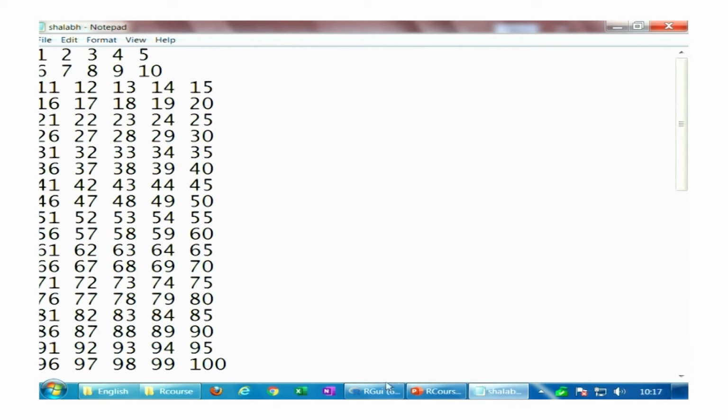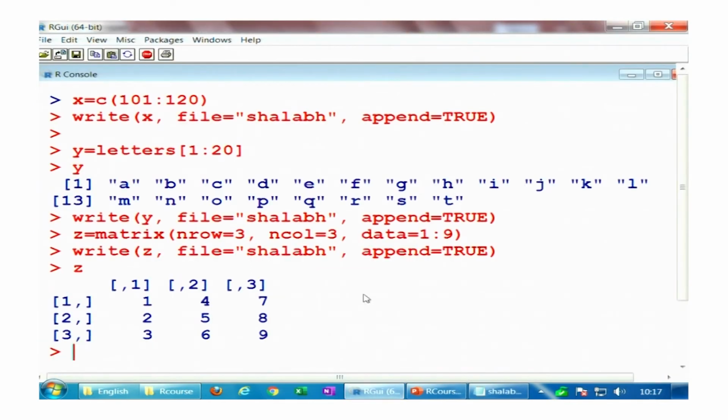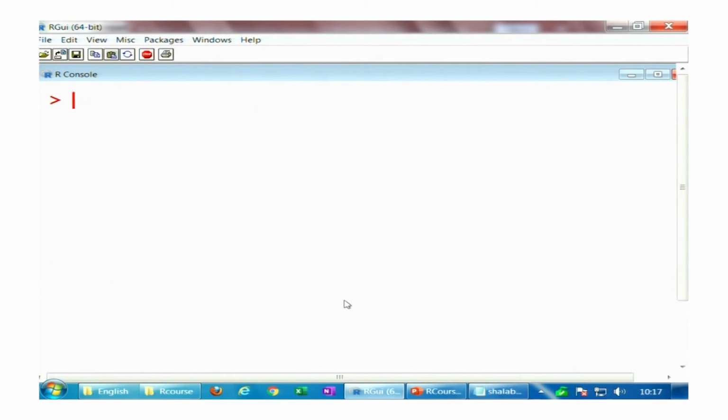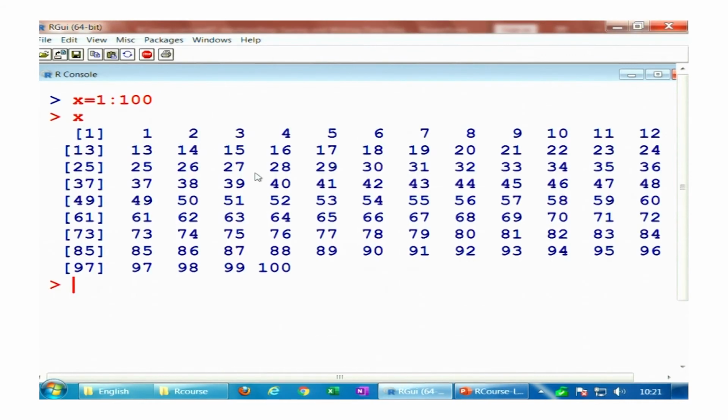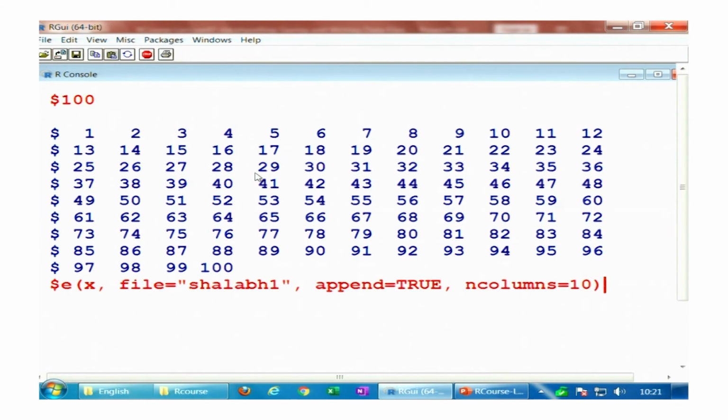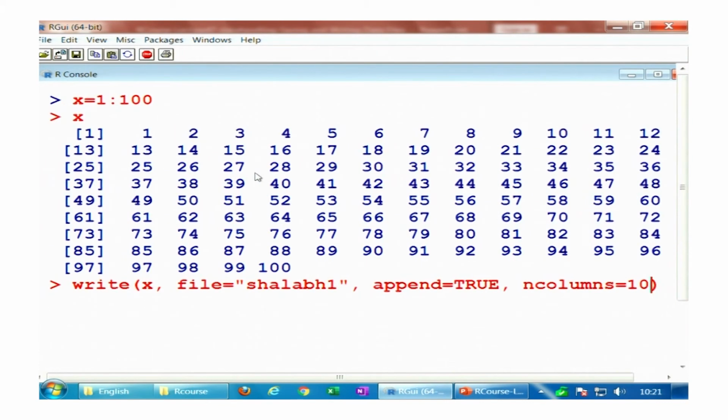Similarly, suppose I take x is equal to 1 to 100 once again, and this is your x. Now I create n columns equal to 10.